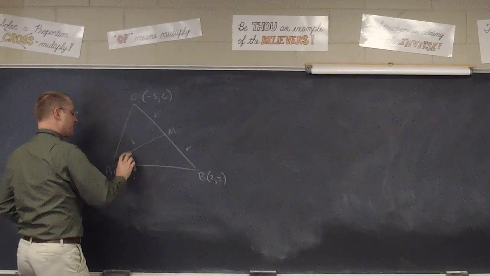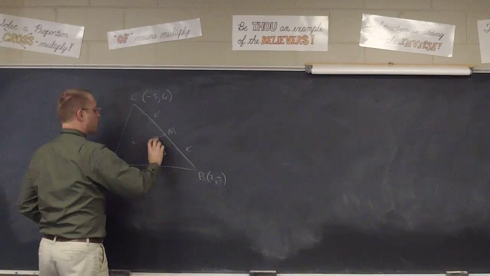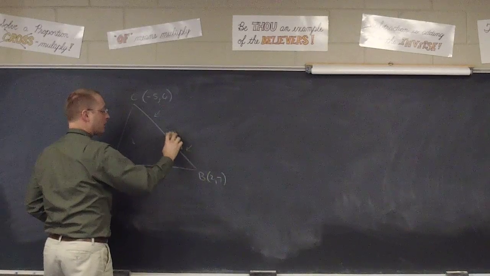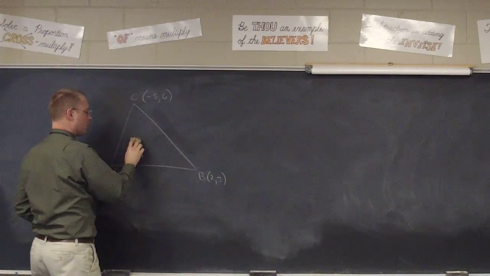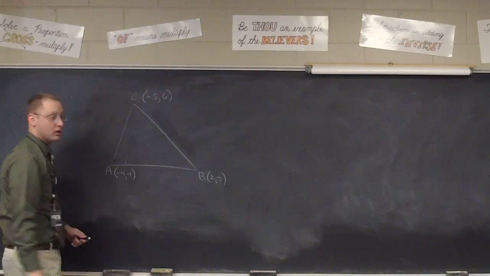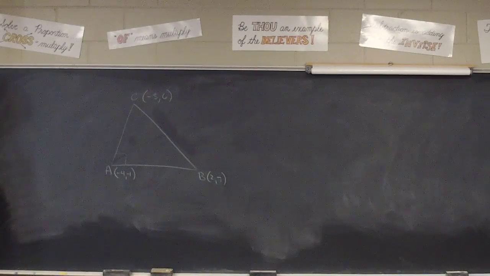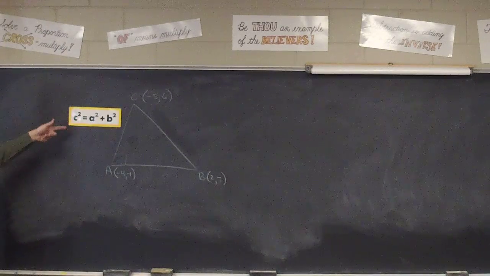Again, we said the longest side, if we found the 3 lengths, the longest one would be our hypotenuse, and the other 2 are called the legs. Hypotenuse squared equals the sum of the squares of the legs. If this is true.